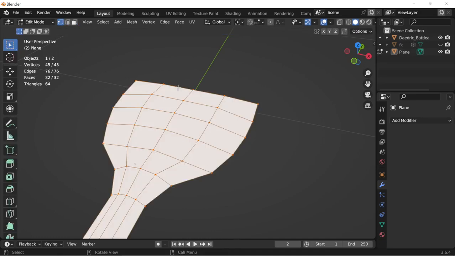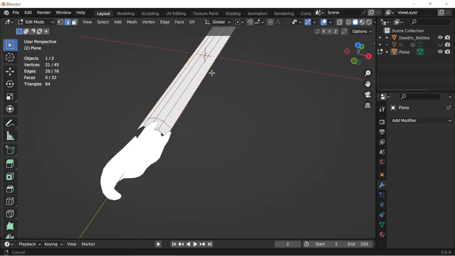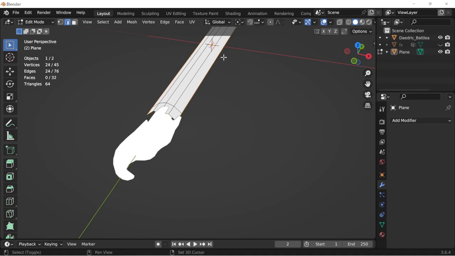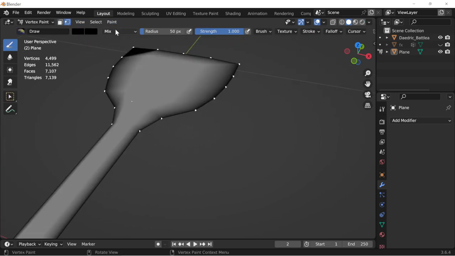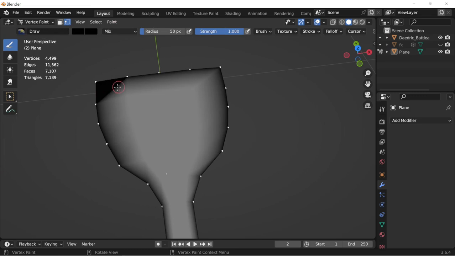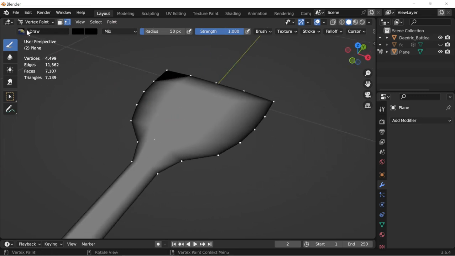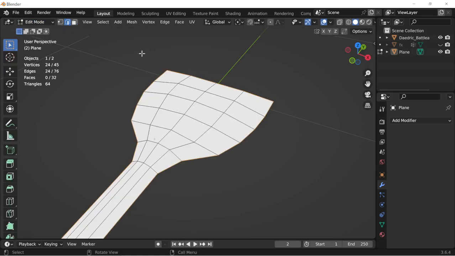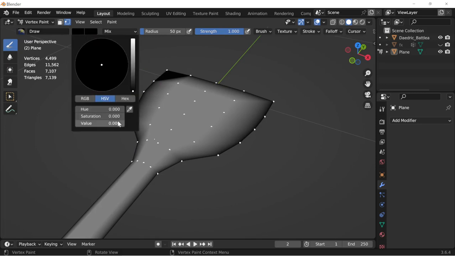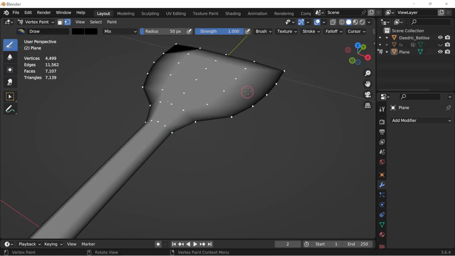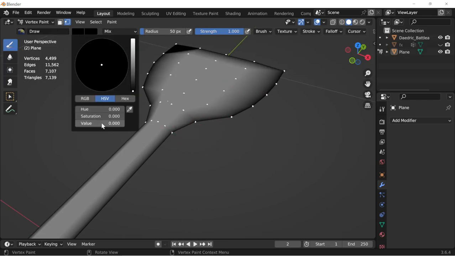So again, we'll just select these edges. We want all the edges to be fully transparent. We'll come back to that. But this is kind of a harsh transition.